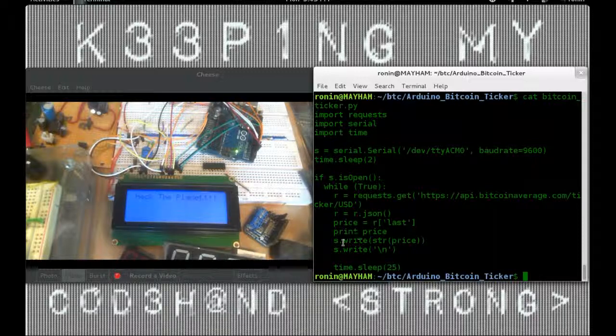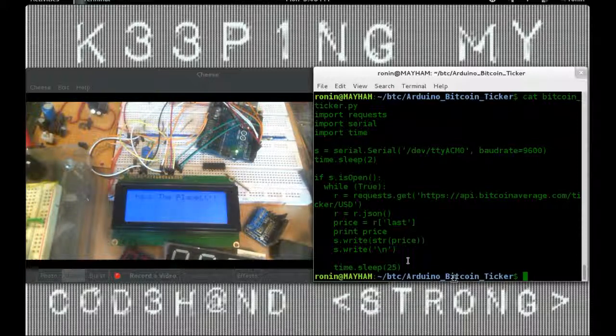So we'll print that out and we'll write the price, and the price is what's going to come over into our Arduino sketch. So that's what's actually going to get pushed. That's the variable that's being called. It's going to get pushed over there, and then we tell it to sleep for 25, and that's going to let it rest, and then in 25 it's going to come back and do the same thing. So every 25 seconds it's going to go and request new data.